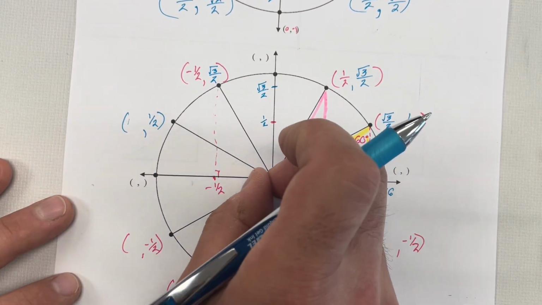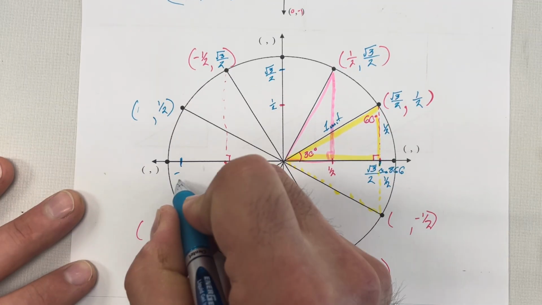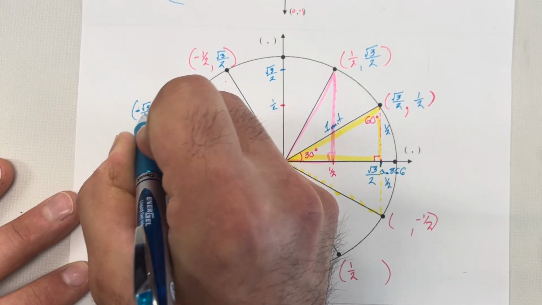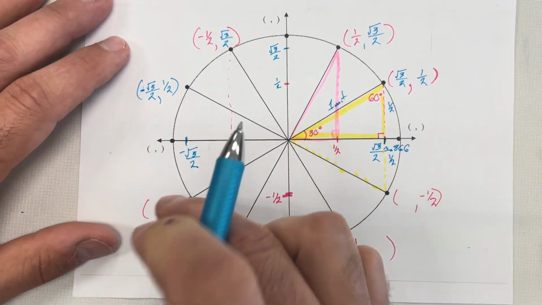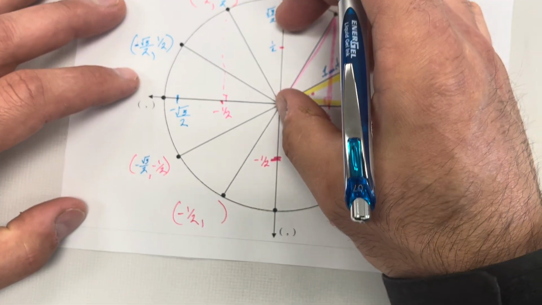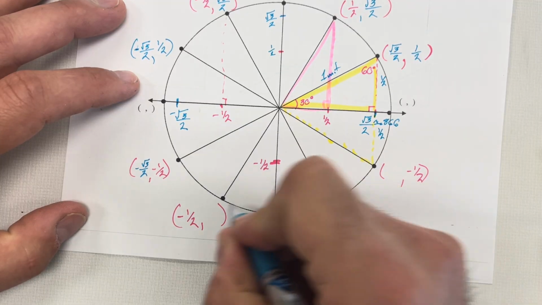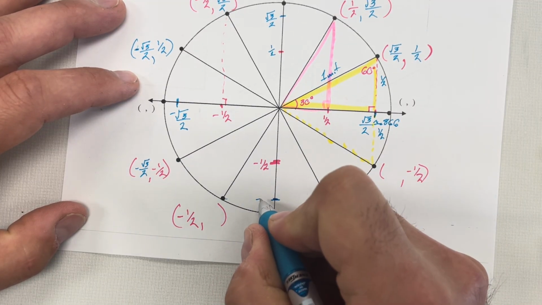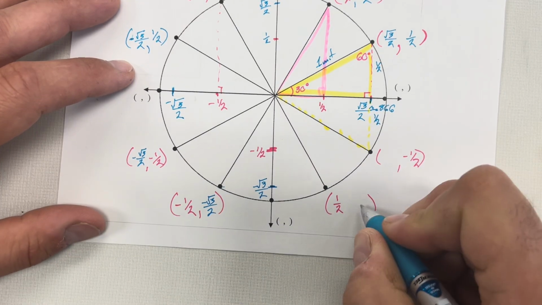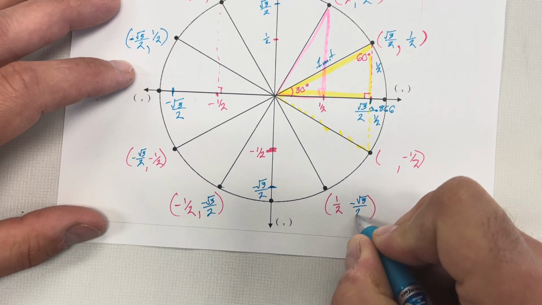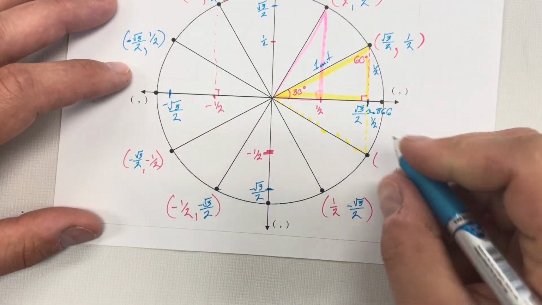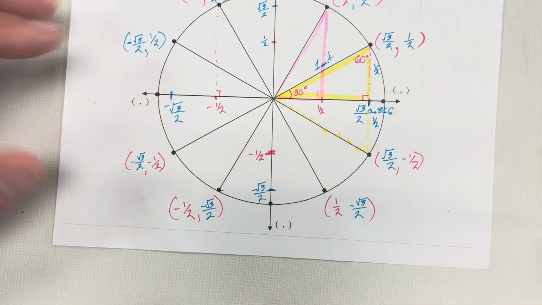Now when I come over to here, the long side, going back to negative root 3 over 2, is going to be the x value, negative root 3 over 2. And that's going to be the same x value here, negative root 3 over 2. And this y value gets reflected down, and the height of this point and this point is at negative root 3 over 2. Okay, negative root 3 over 2. And this last one, its x value is this positive root 3 over 2.